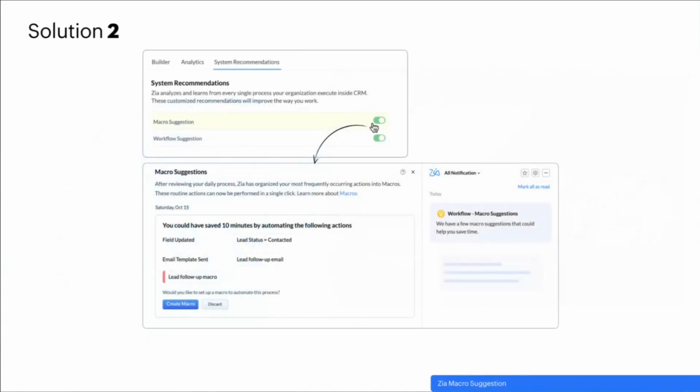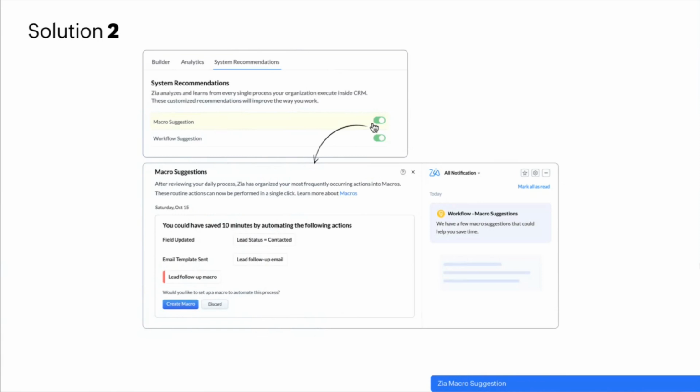Here is a product screenshot showing how a macro suggestion works. Once you have enabled it in the system recommendation, Zia will start learning from your actions. For example, let's say after contacting a lead, your reps send a follow-up email to them. This repetitive action has been identified by Zia and it is suggesting a macro for that.